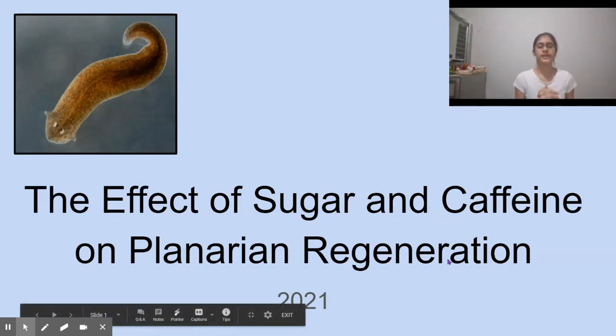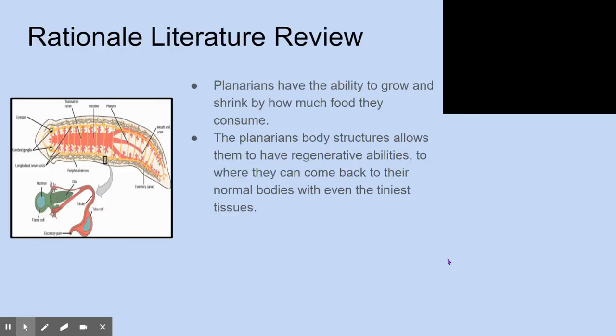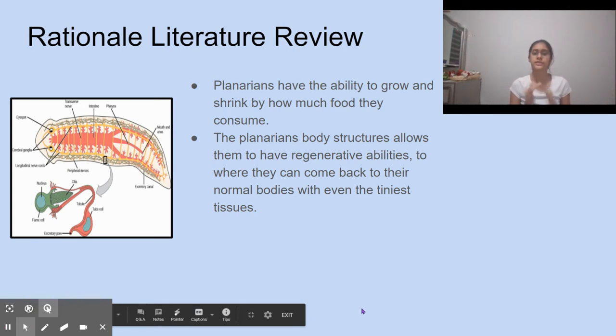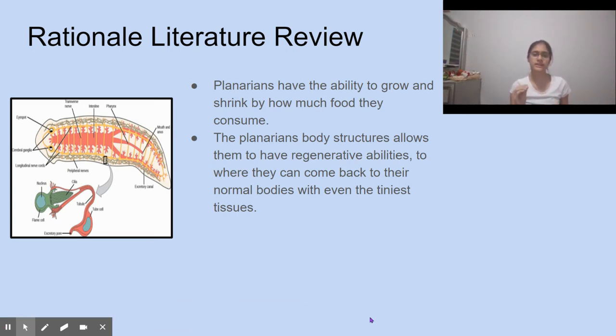Hi, my name is Pranjal Barai, and the title of my project is The Effect of Sugar and Caffeine on Planarian Regeneration. Planarians have the ability to grow and shrink by how much food they consume, and they also have these types of body structures that allow them to come back to their normal bodies with even the tiniest tissues that they can use.